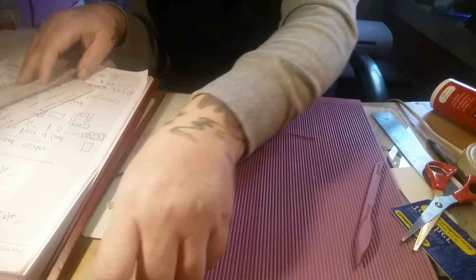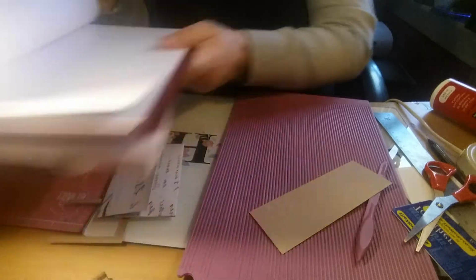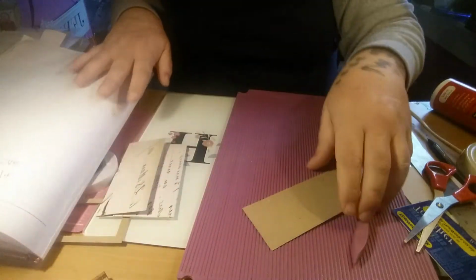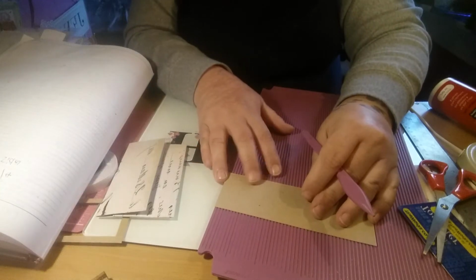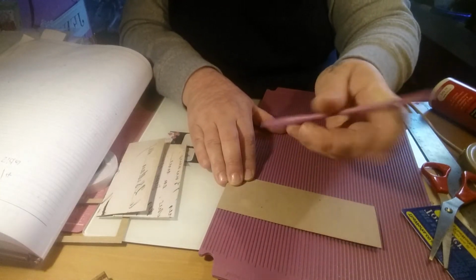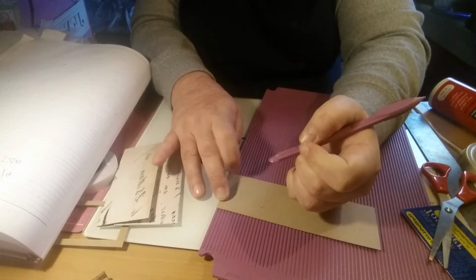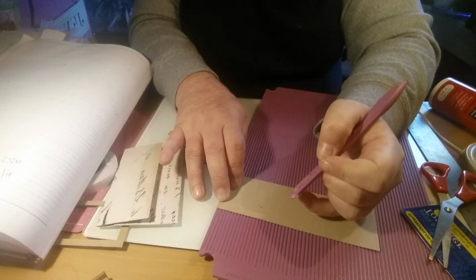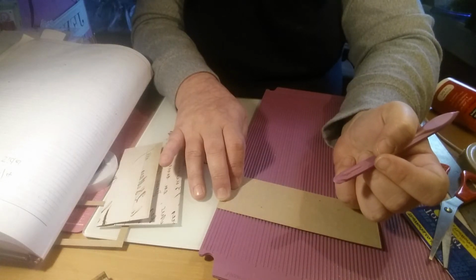So then we take our next piece, which is our 6 inch by our 2 inch. I'll just turn this to make sure that I'm doing it properly. So we want to score it, put it long ways along the top of our board. And then we're going to score it again at 1/4 inch. And then at 3/4 inch. And then at 3 3/4.